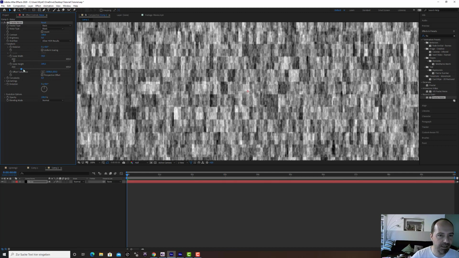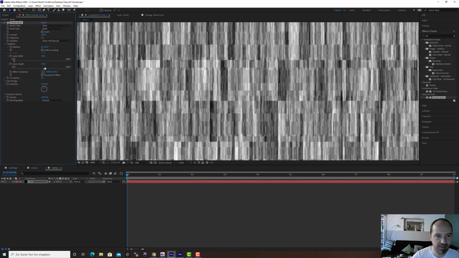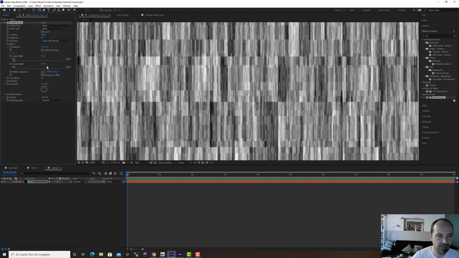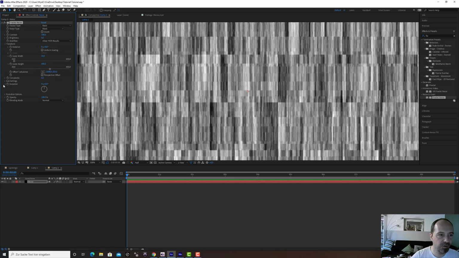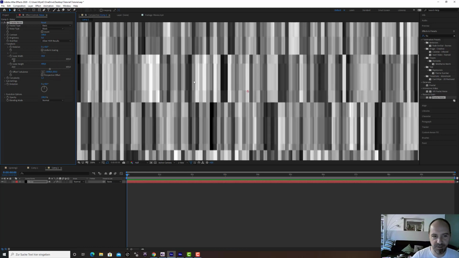And the scale height we will crank up like so. Something about, yeah, let's say 400. Check this out, how it works, 400. And we go to the complexity control and we bring this down to 1.3. So this is the result.